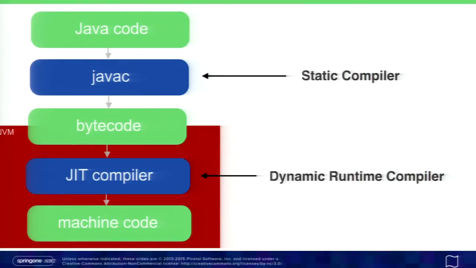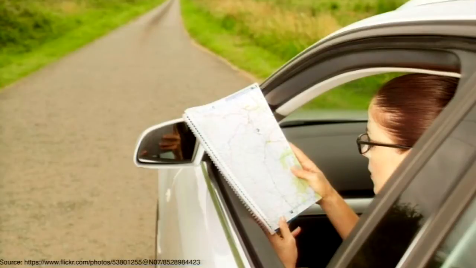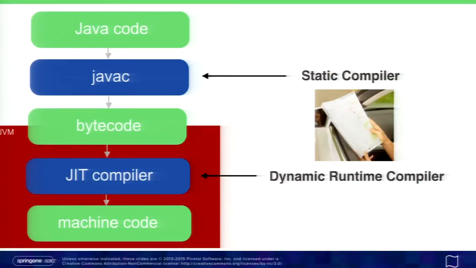I like to think of javac as those days when you had those paper maps. Do people actually remember those days? You had to actually print out the map or use the book to get from point A to point B, right? Once the paper is printed, if there's a new road created, you don't see it on your map and you don't use that. That's a little bit like javac.